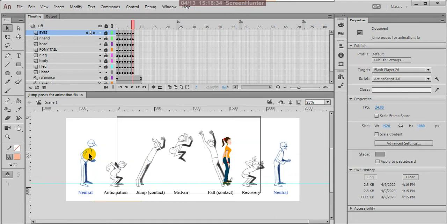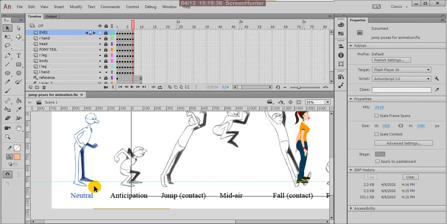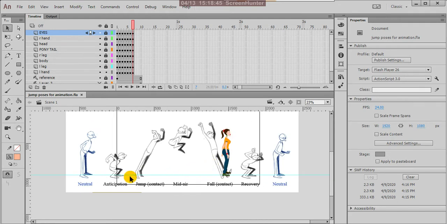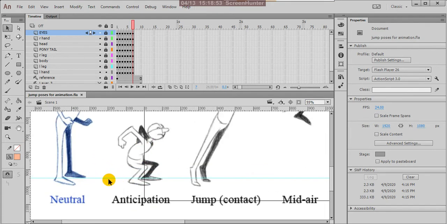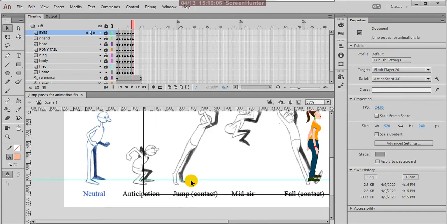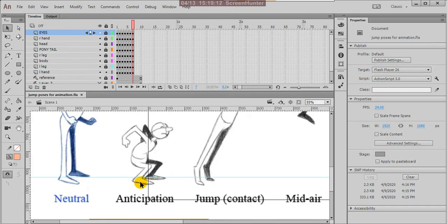Now what I am doing, if you observe there, all contacts must be in the same place. Suppose this and this, for clarification and explanation purposes. The model sheet is designed with spaces, maintained gaps between these poses, but the foot registration must be there. You should not maintain much gap. At contact position, you have to maintain the same registration point.